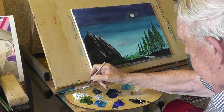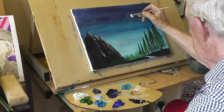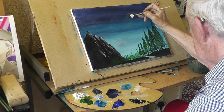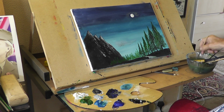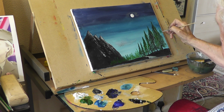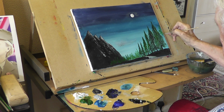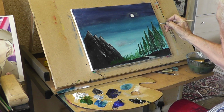I think we'll give our moon another coat. Right, we can put a little bit more along here because obviously there's going to be lots more forest behind here, so you can fill this in like that just to give it a filling like that.